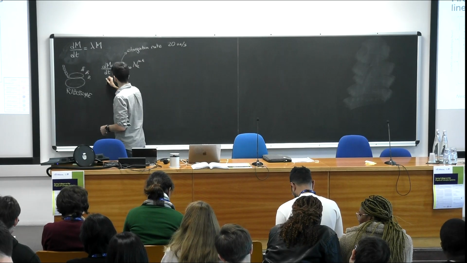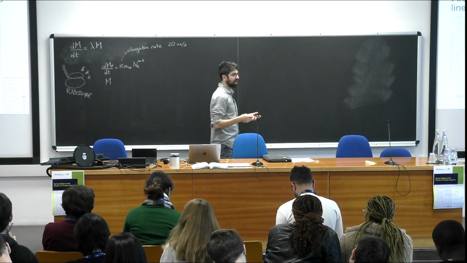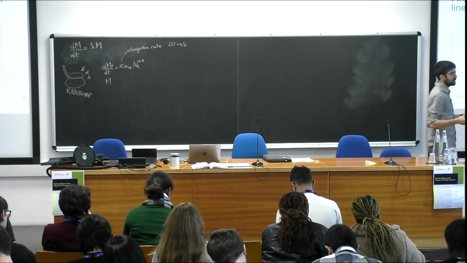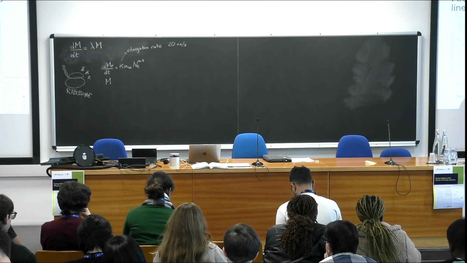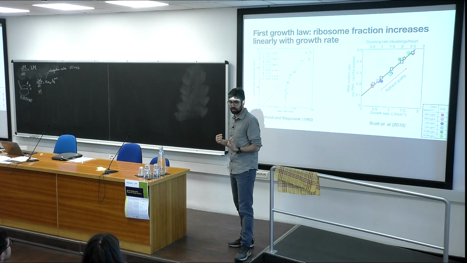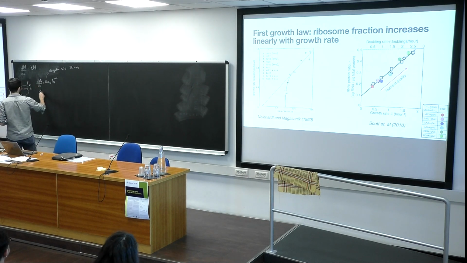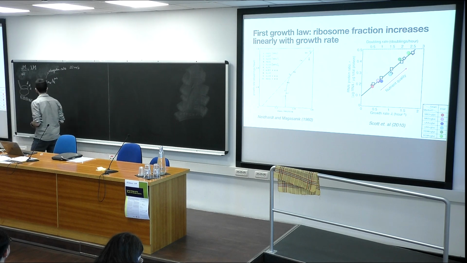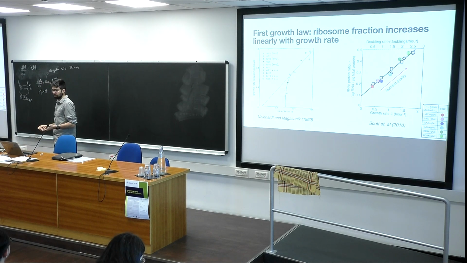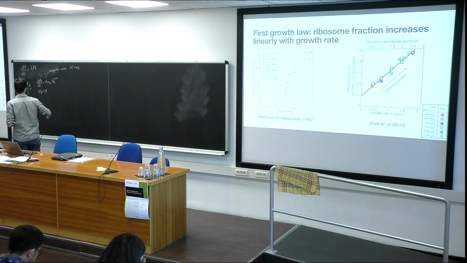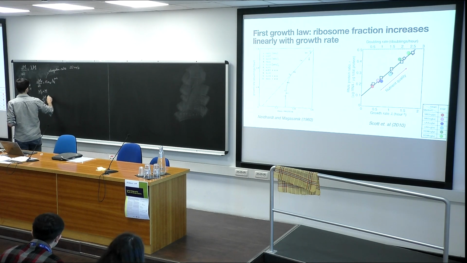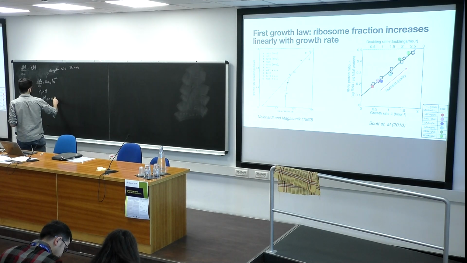Now, what you know is that we are in balanced exponential growth. If you are in balanced exponential growth, all the extensive quantities are proportional to each other, right? So we can express everything in terms of concentrations, and the concentrations are fixed. So what you know is that this M_P, the mass of proteins, is proportional to M, right? Do you agree? So if the mass of proteins is proportional to M, it's also true that the total mass dt is proportional to K, M, A, and R.